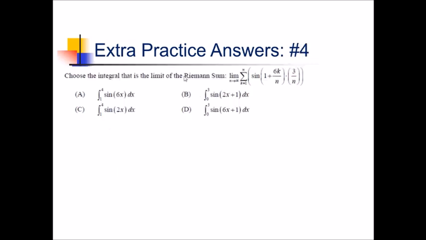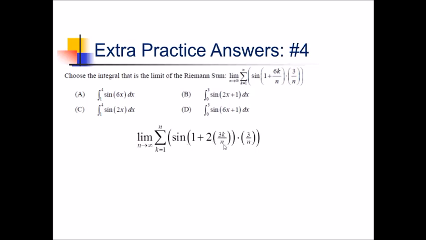For this problem, we're trying to pick the integral that's the limit of this Riemann sum. So before I start trying to pick out a values and b values and all that, I noticed that this 3 over n, which is my dx, isn't quite represented clearly inside the function. I've got 6 times k over n, which is kind of close, but it's not really like having 3k over n. So I'm going to rewrite this by taking a 2 out of this second term in here and rewriting it as follows.